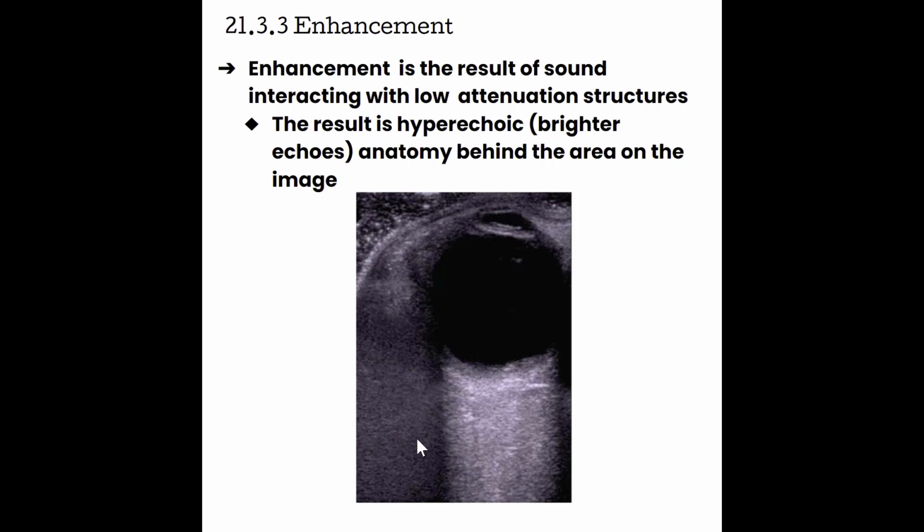Now compare that to the anatomy that's next to it. Sound came through, it attenuated normally as it would through here, so we start to see a little bit darker down here. It attenuates as we would expect. Because this area caused very little to no attenuation, we still have a lot of sound energy, and that stronger sound energy is going to cause stronger reflectors. Stronger reflectors are typically brighter in our image.